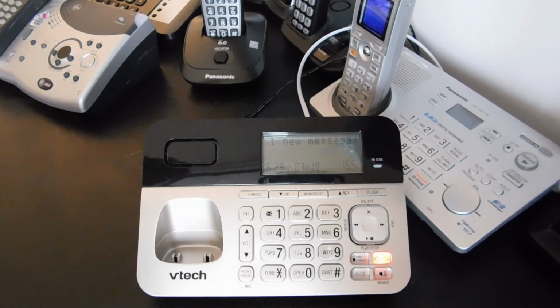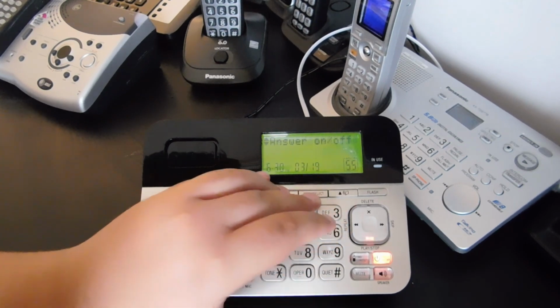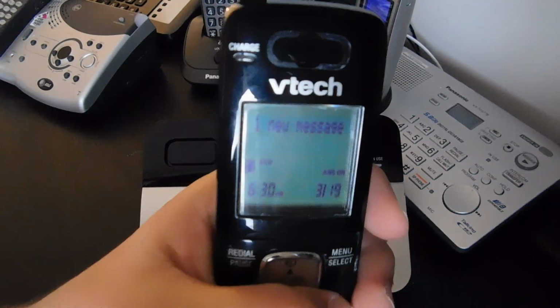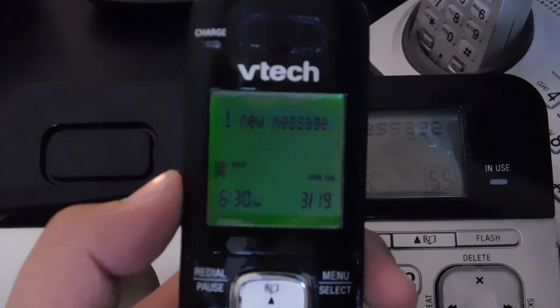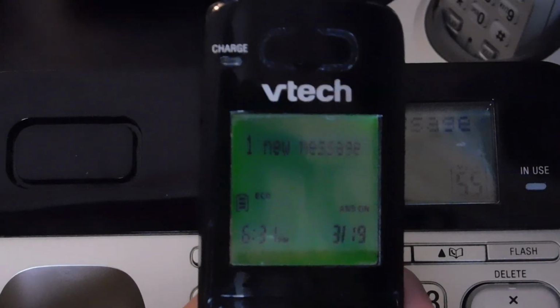Okay, let's go to the handset settings. I should have turned off the message alert tone. Let me turn it off. Yeah, okay. So, if the glare lets us... And again, we cannot get a steady focus here. Still, we have unclear images. Is there any improvement in your opinion? I think not. Never mind it.